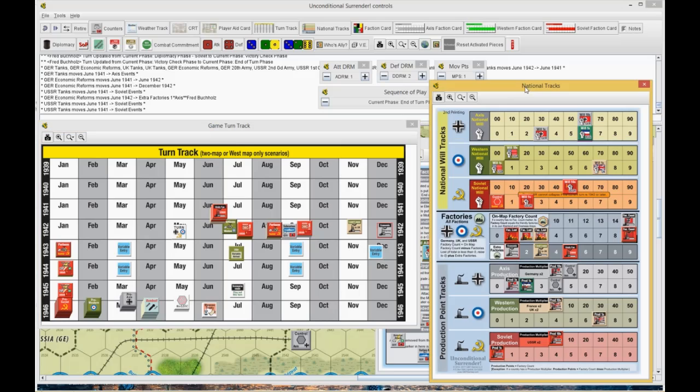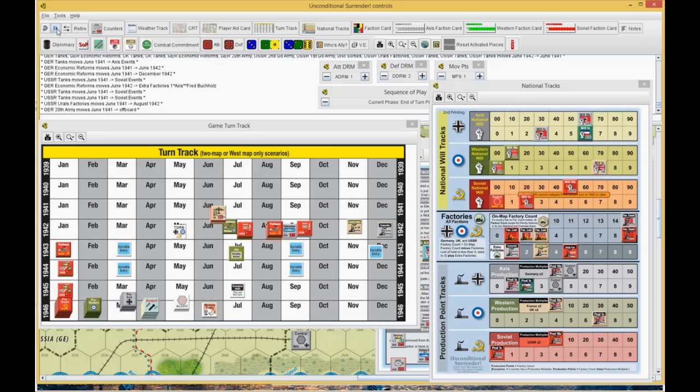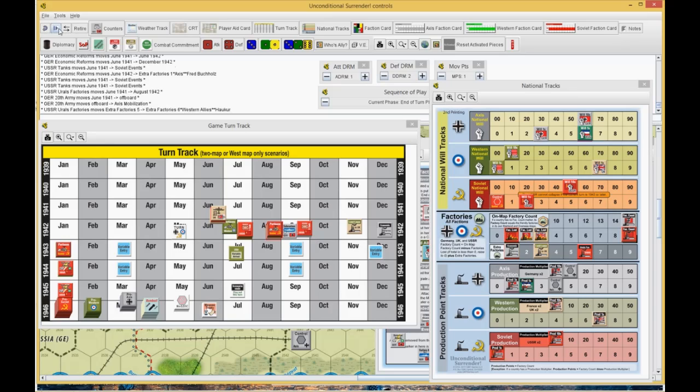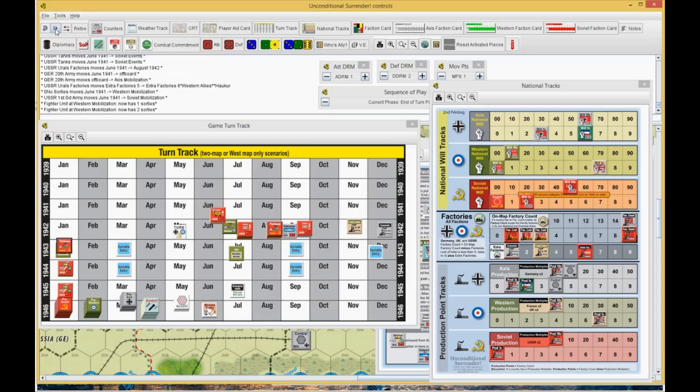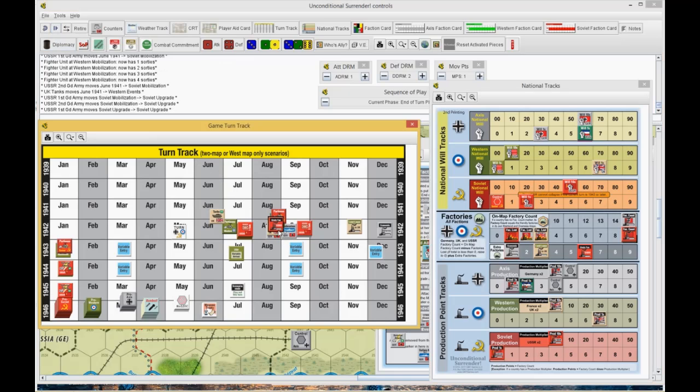I've already done my economic reforms for myself. He gets a Lend-Lease. What the hell did he do with his Lend-Lease marker? Put it there. No. What the hell's going on? Or maybe it was Urals he got. It was Urals he got. Yeah, his Lend-Lease comes in July.